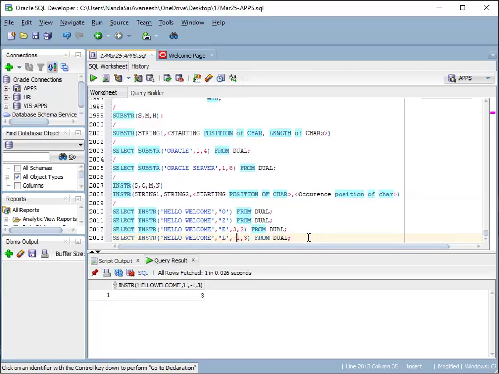Suppose if I say -3, 1, that is in the ninth place. Okay. It is verifying in the left direction also. Right to left and left to right also it is verifying. But in the substring, only left to right. Okay.